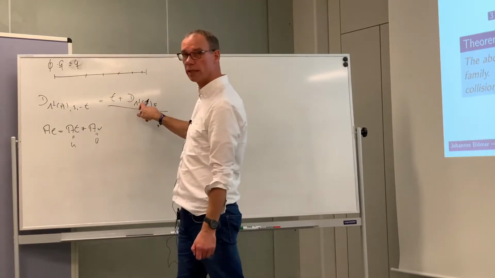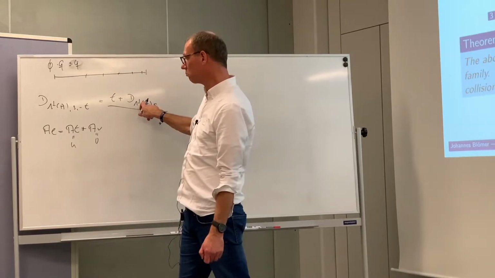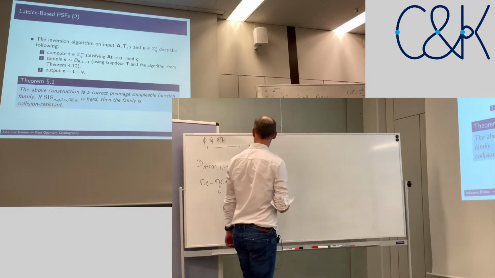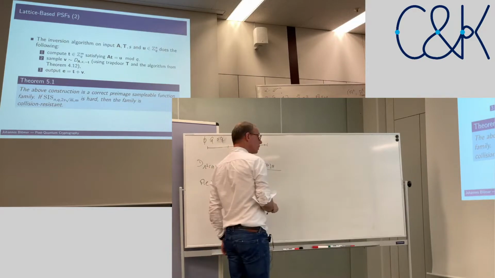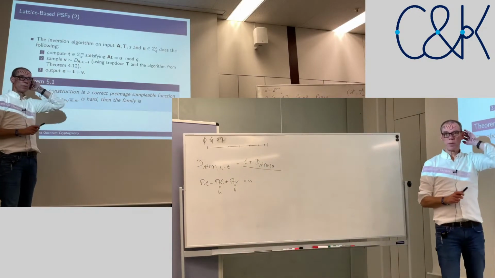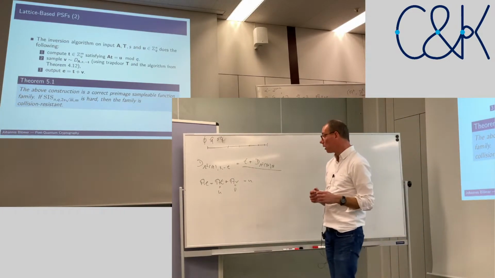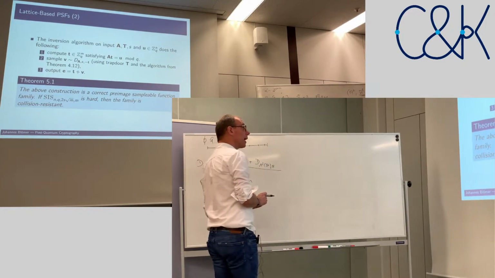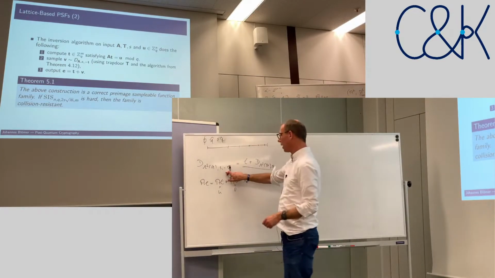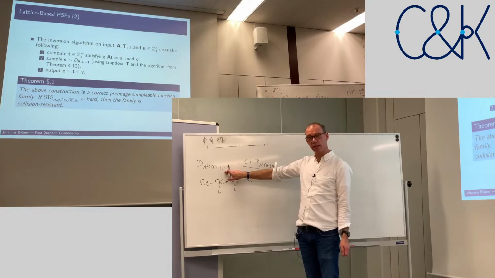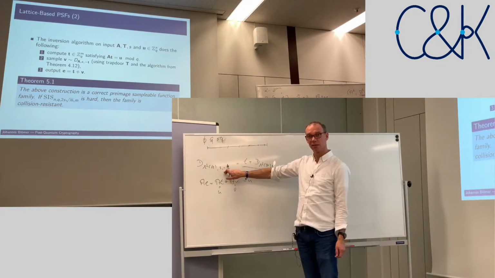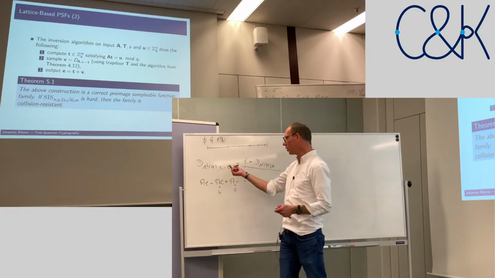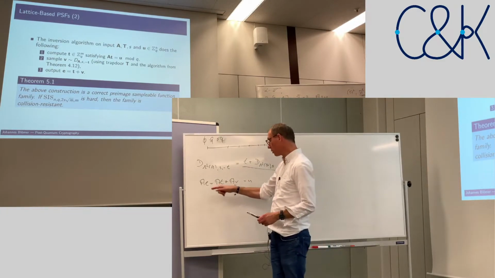I pick from this lattice. Okay. So this is u. So at least this satisfies what I want. This is picked from the uniform distribution. Is it short? Yes, it is short because what I do is I pick my e in such a way that e minus t is short, with high probability. This is in the center, but it's minus t. So this is also short.